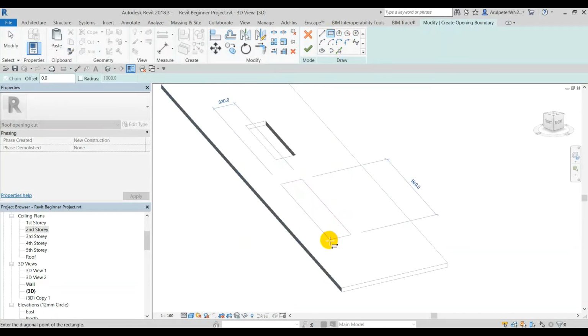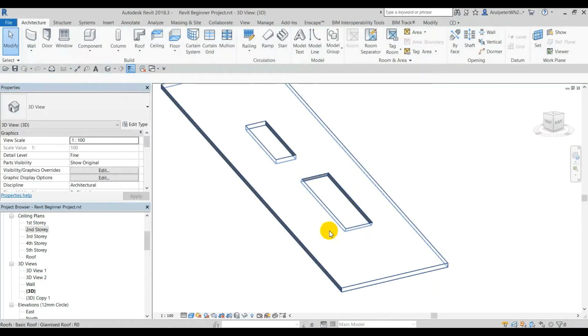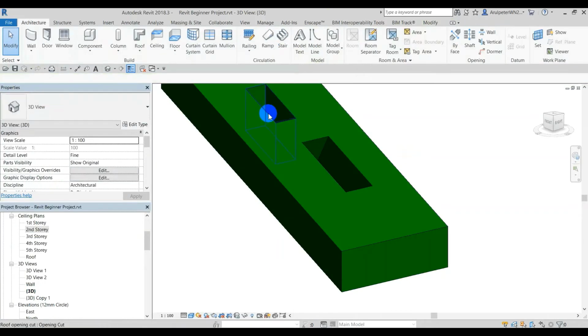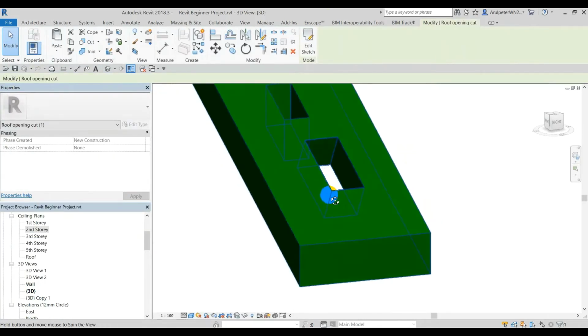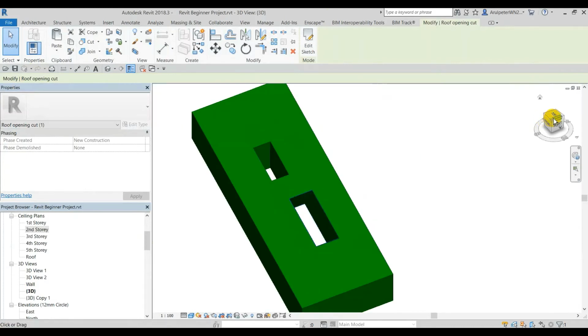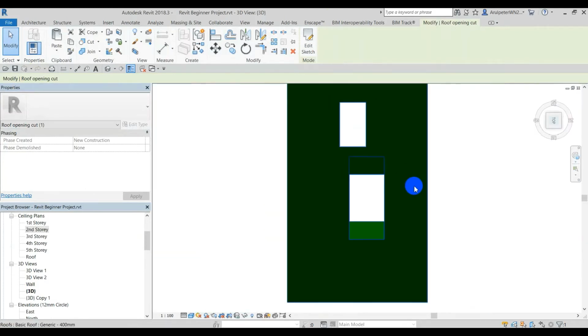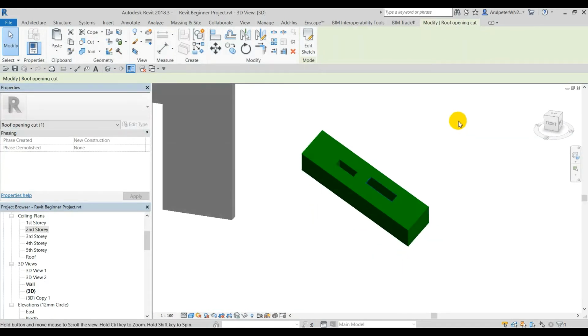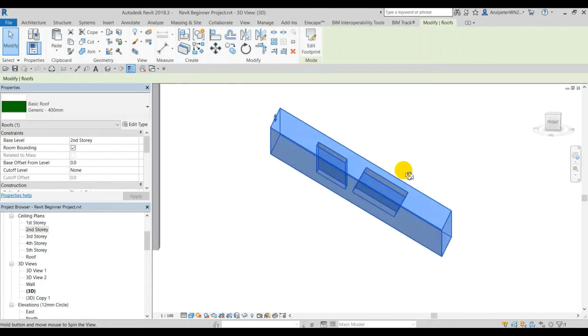Here again, I will show you the difference. Let me change back. Okay, this will be the difference, and I will show you how it differs.